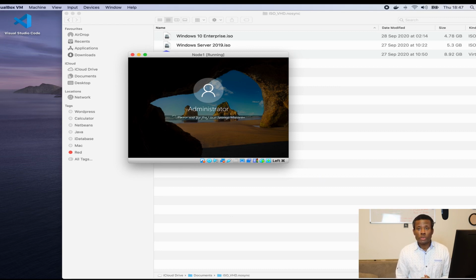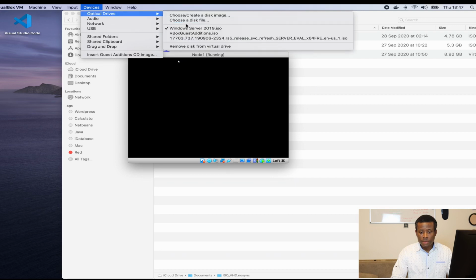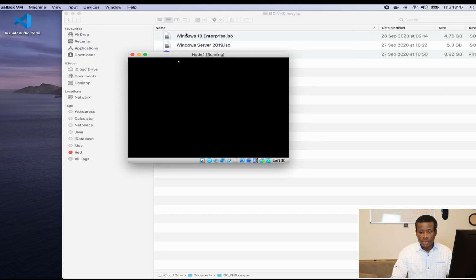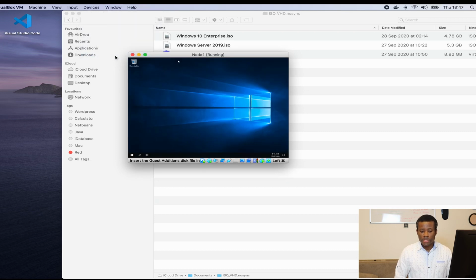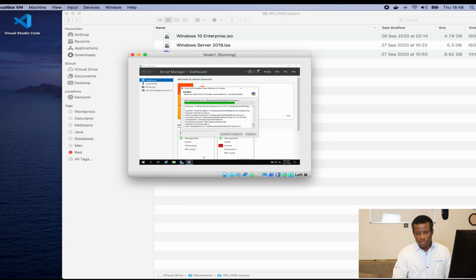As usual, we're also going to set up the VirtualBox guest additions. So simply go to devices, optical drive, should be this one, and go a second time, insert guest additions. Hopefully it's going to pop up and allow us to insert the guest additions disk.